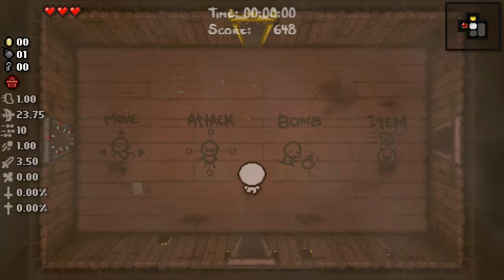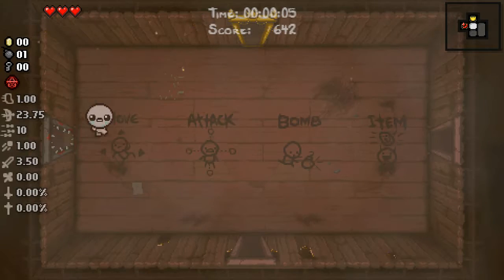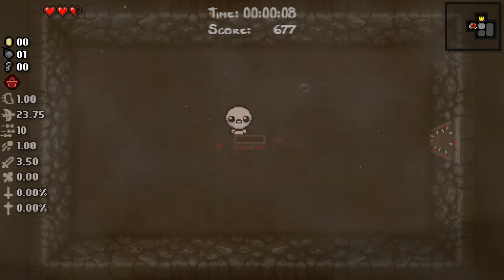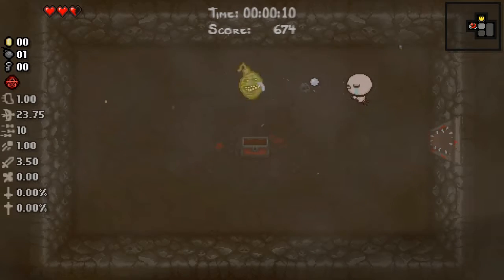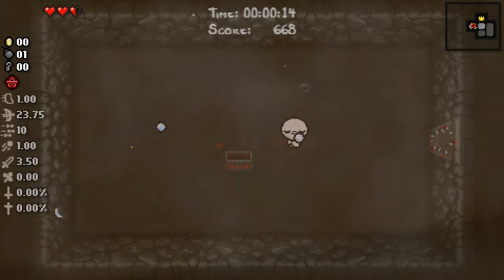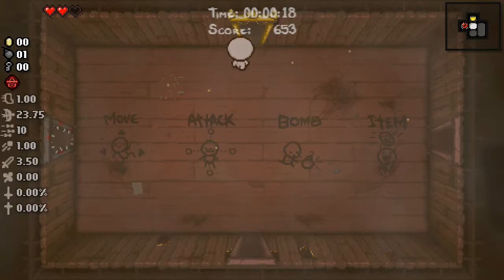Okay, so, some basics. There's going to be a curse room. I think a curse room is on every floor. If not, they're very common. It takes half a heart of damage to go into one. There can be some good things and some bad things in them. In this one there was a red chest, which just gave us a troll bomb. Not very helpful. You take half a heart of damage going out as well.